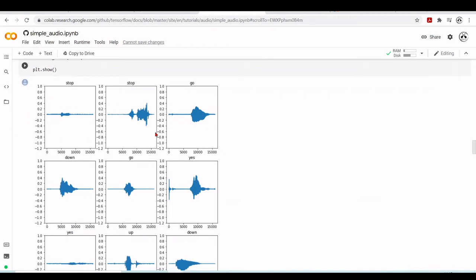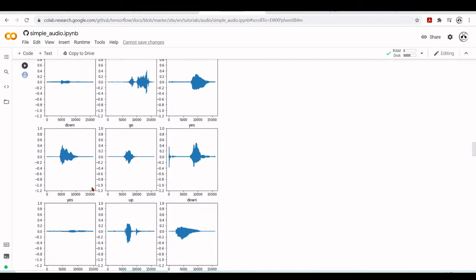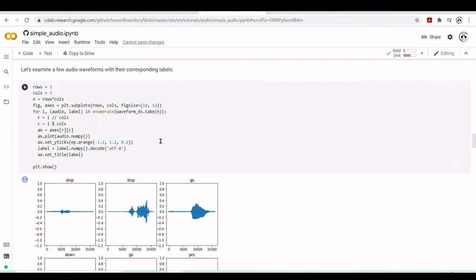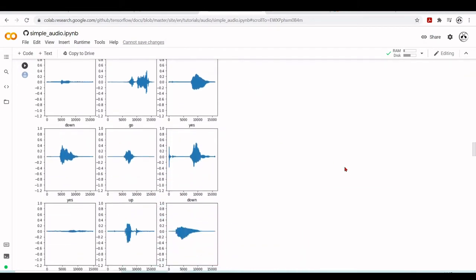We can plot the waveform. So this is the signal, the commands: stop, stop, go, down, go, yes. This way we are going through some values of this waveform dataset, and we're plotting some commands.